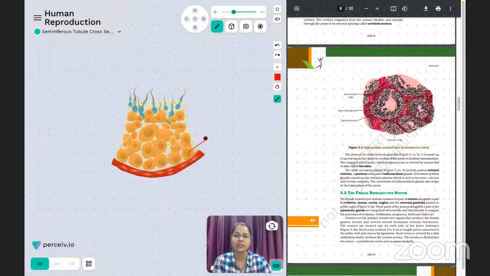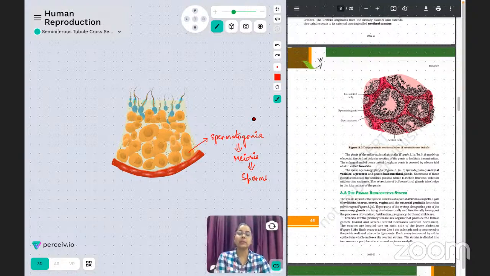The primary cells from which our sperms are made include the spermatogonia. These are the immature male germ cells which will ultimately undergo the process of meiosis to give rise to sperms. We will also discuss sperm formation in the process of spermatogenesis very soon. So primarily two cells are present here. One is the spermatogonia cells which are found over here.